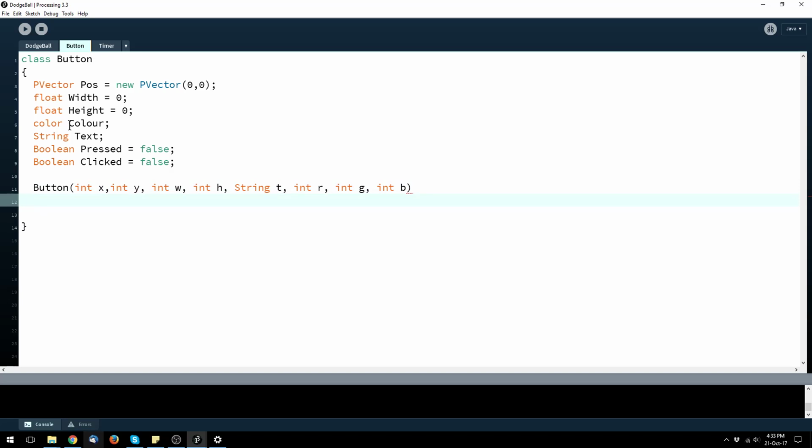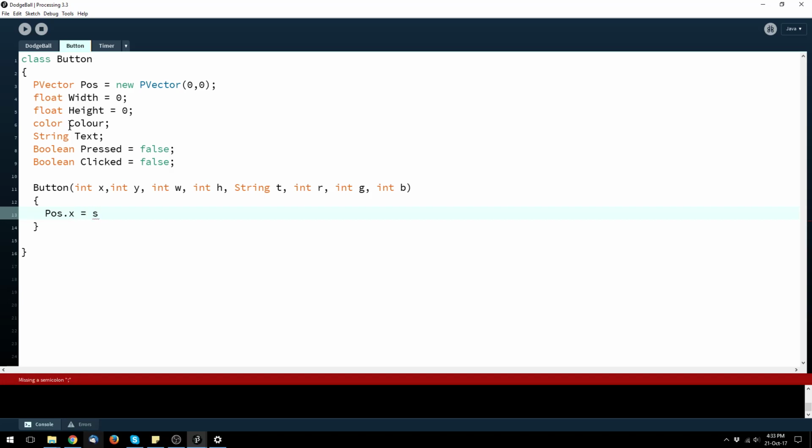Once we've closed the bracket off, we open up squiggly brackets and we put closing squiggly brackets. Make sure you do that. Now in the middle here, this is where we assign everything to what our temporary variables are. So pos.x is our x position from our PVector. I'm going to make it equal to x.